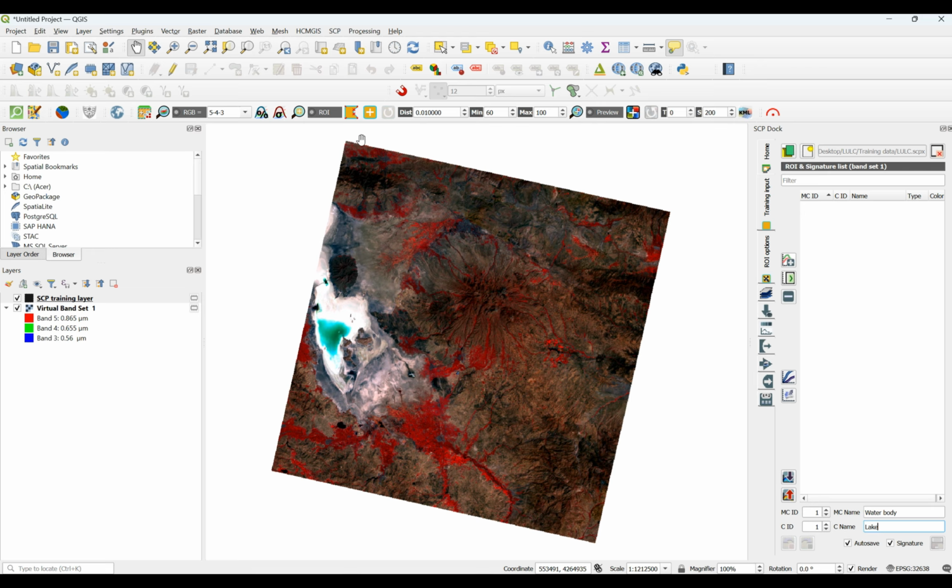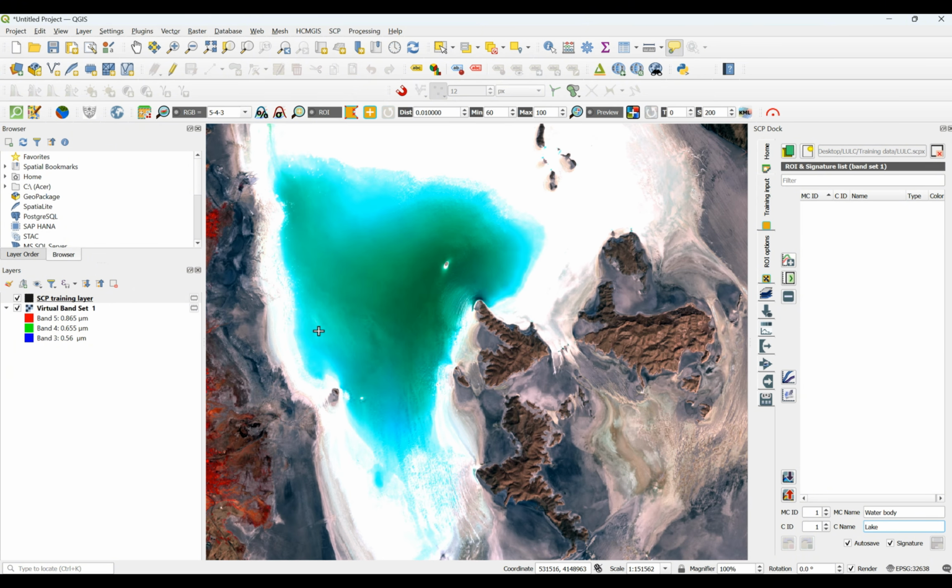Right now, I can do this. In order to collect some training data from create ROI polygon inside your QGIS environment, you can go to the area that you think they are lake. In order to start and collect data, press Ctrl on your keyboard. It's important fact, and then start to draw your training data. When you done, right click. As you can see, it's gonna be like this.